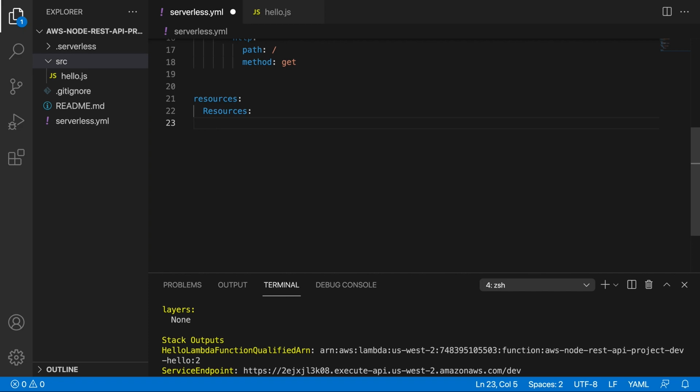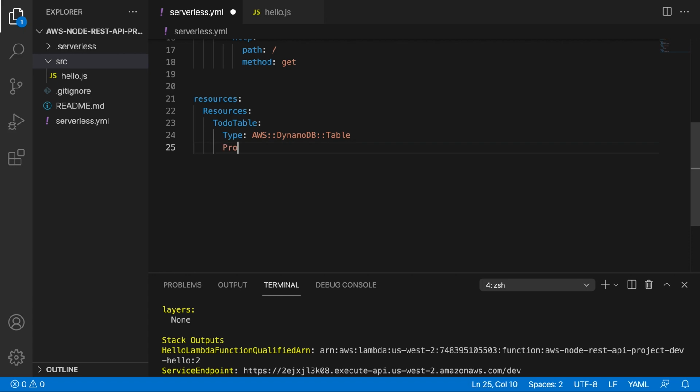Now for this resource, we're going to have to give it a name, and I'm going to call this resource the to-do table. Now we're going to have to assign it to a specific type, whether it's S3 or DynamoDB or, again, RDS or whatever. We're going to have to assign this particular resource to a type. So I'm going to say that this type is AWS::DynamoDB::Table. So that is the very first thing.